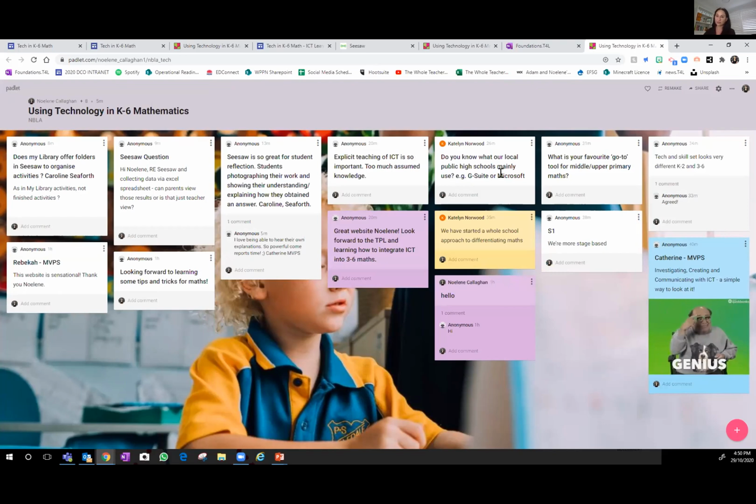I know that a lot of schools at the moment are transforming over from Google to Microsoft, not for any particular reason. That just seems to be the direction where a lot of schools are going. Having said that though, that is more so for a high school journey, whereas primary schools still tend to look at Google. And it doesn't matter at the end of the day what the high schools are using. If they're using ICT in primary, they still have the same skill set to move forward. So provided they've got access to those capabilities that we looked at earlier, students shouldn't have an issue with being high school ready.